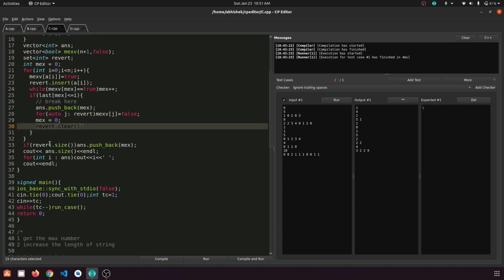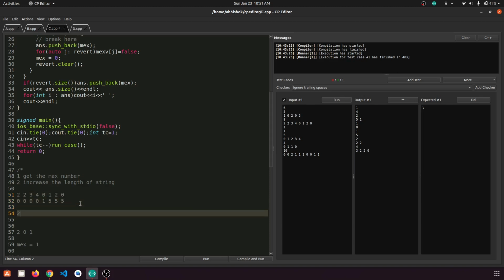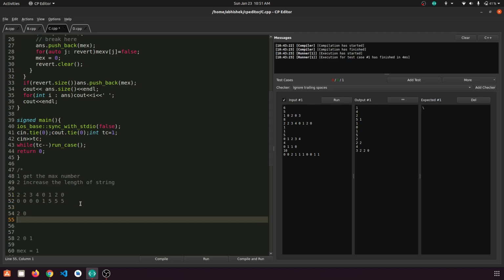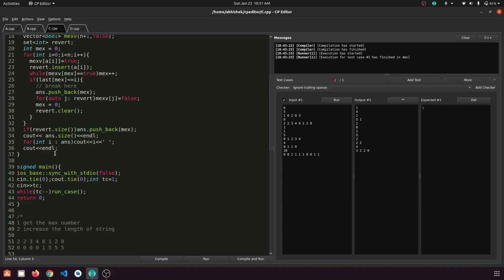So finally, it is possible that our last part has not been pushed into our vector, that is, we have 2 0, and our MEX value is 0 and 1 here. So it is also possible that we have not broken yet, that is, there is some case like that.